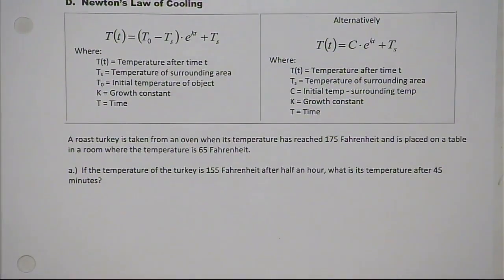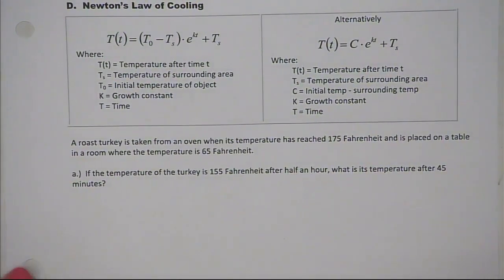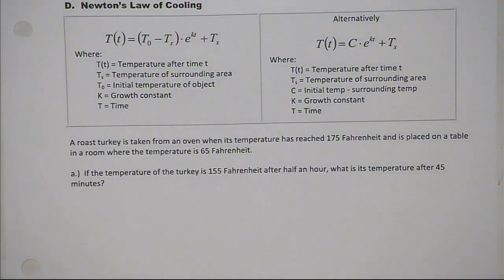So Newton's law of cooling, we're going to do the temperature of taking a turkey out of an oven, which isn't very exciting. I keep saying I'm going to change this, but I never do. To me, Newton's law of cooling is more fun to do. This is the formula they use when you watch all those crime shows on TV when they're figuring out time of death. They can take the temperature of a body, and if they're outside, what's the temperature outside? They can figure out how long ago the person was 98 degrees, so they can figure out when that person died. This is what they use. So we're going to do a roasted turkey. It's not as exciting, but same thing. He's already dead, he's in the oven, so we're going to do the same thing. But this is that kind of formula.